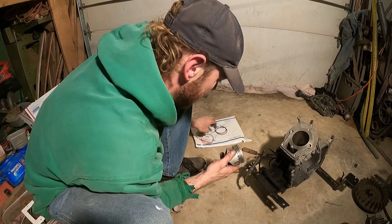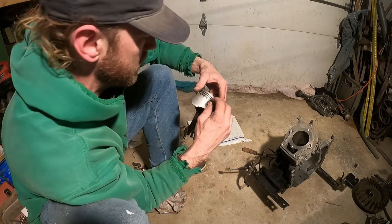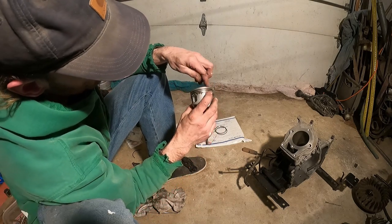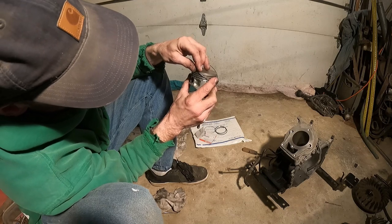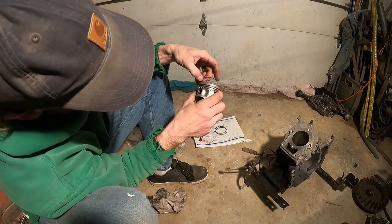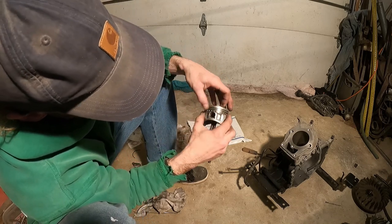I don't know where I had it. Right here. Okay. The space is here. Let's put this cut over here then. Now we want to try to get this right in the bottom. That's going to be where you want to set it, because the top one's going to take the top hole. There we go. And it's going to be very hard to get over that if you don't get it in the right groove.